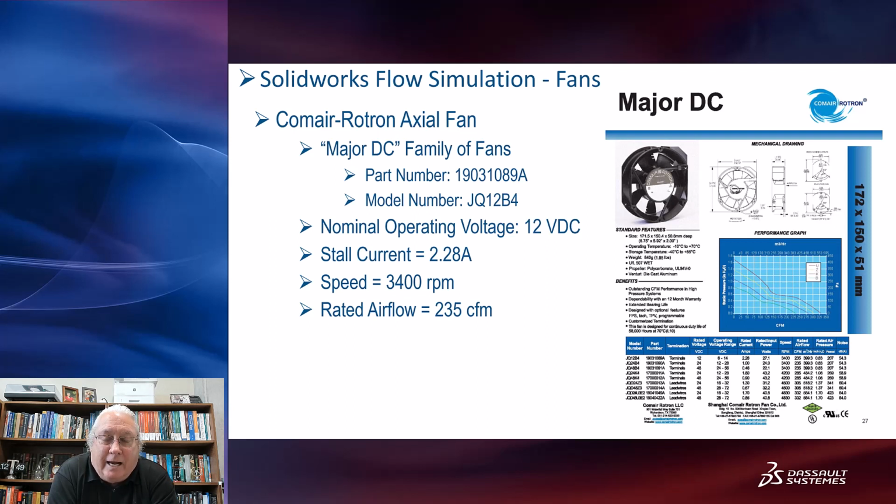The problem with that is you can't use that because it depends on what your system is. So if you've got a bunch of blockages and a bunch of pressure drop between the inlet and the outlet, then that flow rate is going to go down, down, down. Eventually it would go to zero if it stalls out completely. Say you mount the fan to a closed enclosure with no outlets. You put the fan on the top, you bolt it down, you seal it, and run the fan. Well, there's going to be no airflow because it's got too high of a pressure drop. You can't push any air where there's no exit. So that's what these fan curves are for. So let's go to the next slide and look at this fan curve up closer.